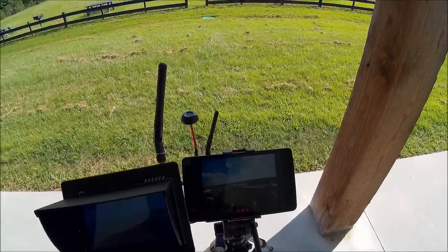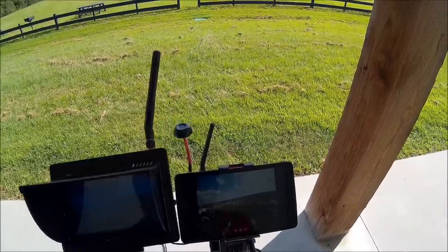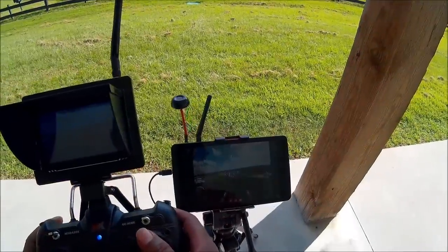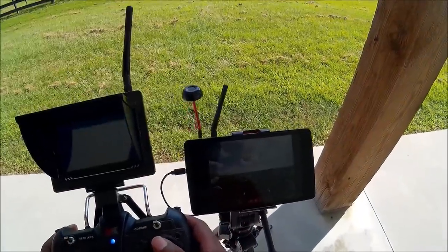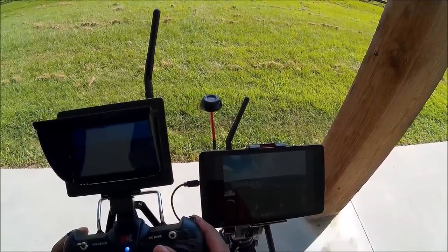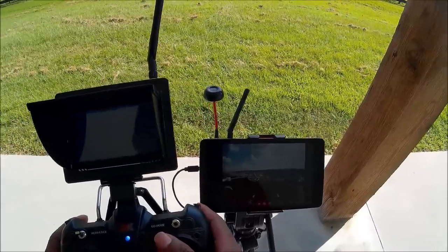I can't estimate this distance, guys. I'm not good at stuff like that, but what I will do is occasionally give it a stick command, like right now. Let's stop. The highway to the left is my trail to follow, and there you can see coming up soon is that subdivision.